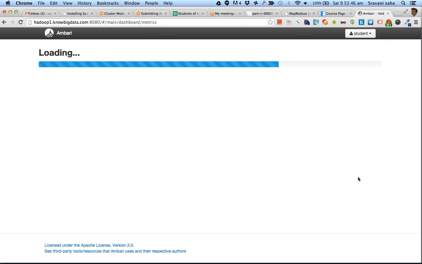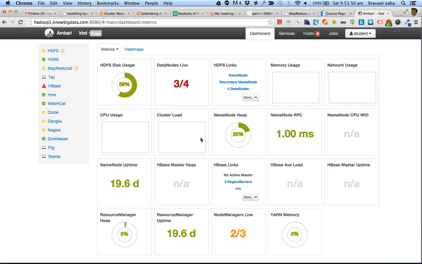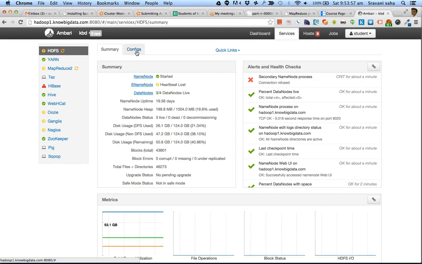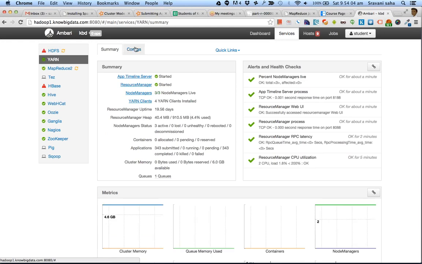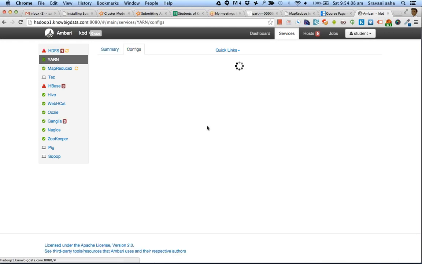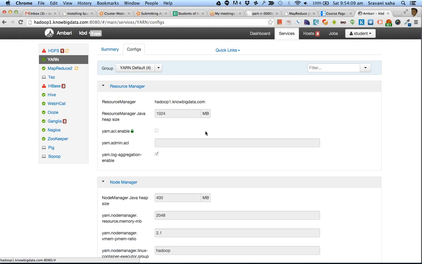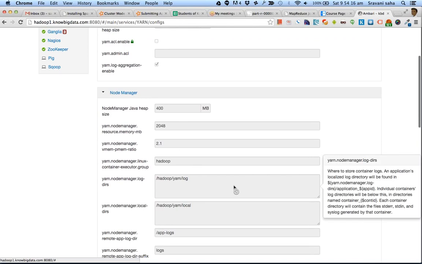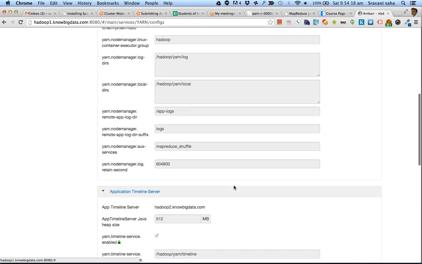All right, so you can have a look at this. So like here you have yarn. Okay, so you can see that there is a memory we can define for node manager, resource manager, and you can control a lot of it.